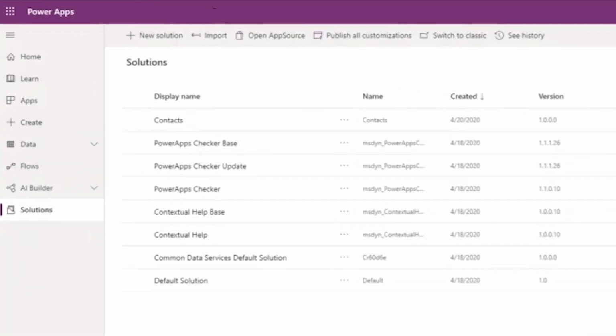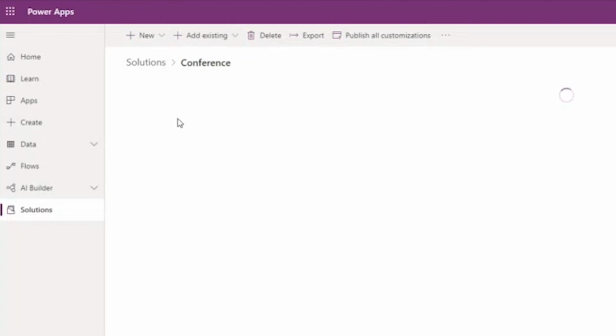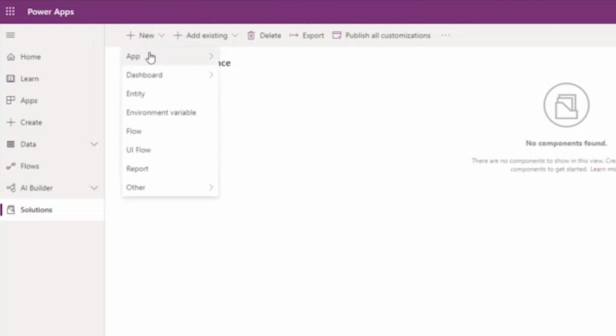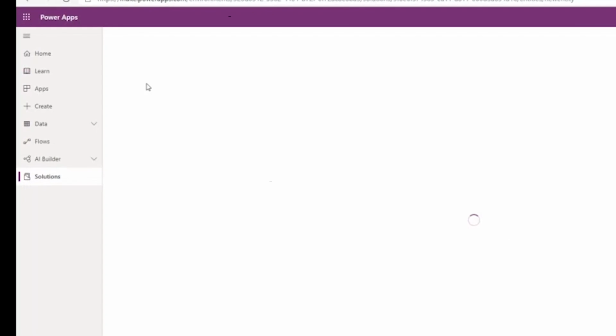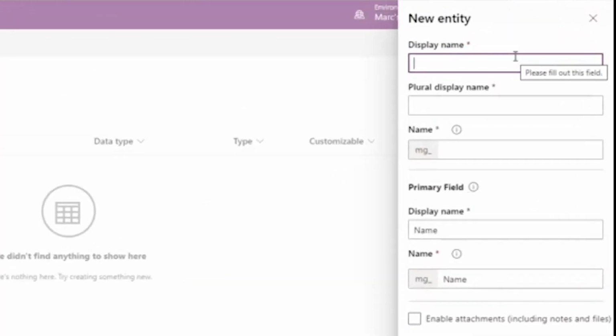Let me create it, and I've got a conference solution, and now there is nothing in it yet. I want to make this new conference entity, so I just click new and click entity. That's it. I want to give it a name, so let's say conference.